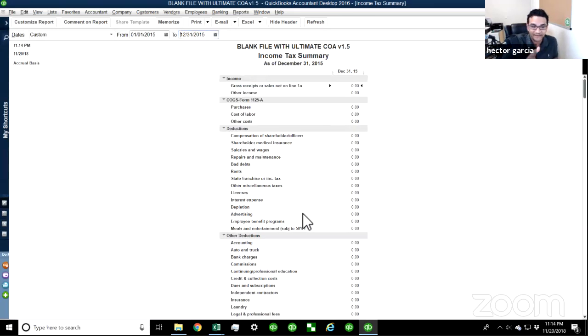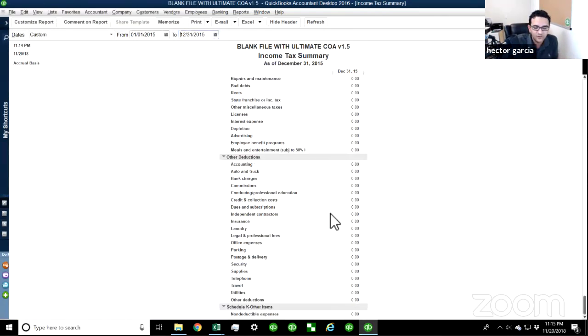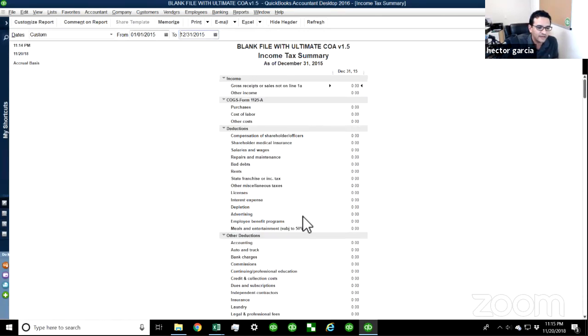So if you're preparing an 1120S, it will reorganize your chart of accounts to fit the tax return. So there's no manual adjustment of joining information from line 1 to line 3. All this stuff is pre-summarized and already done for the tax return. So you can take this to a tax preparer and they're going to love you for it. And if you're a tax preparer, you're going to love this because you really don't have to think much. If all the work in QuickBooks is done 100% right, then you run this report and it tells you exactly which line of the tax return it goes to. Again, I'm going to be rebuilding the mapping for multiple return types, using the same chart of accounts.